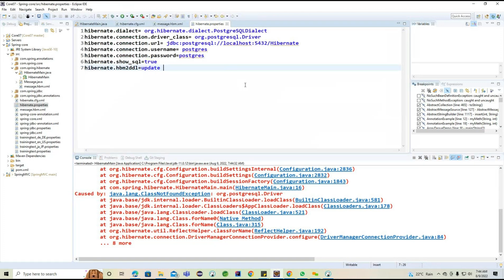But now you can see the org Postgres SQL driver error. What happened? Whatever we provided is wrong. Hibernate connection driver class name. So what key is it trying to use?